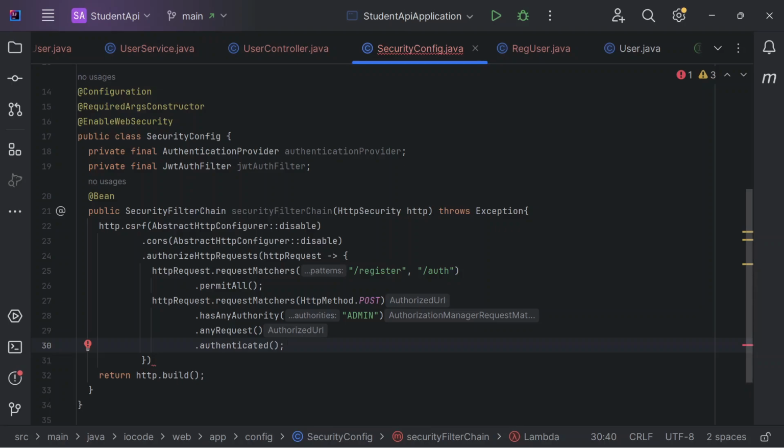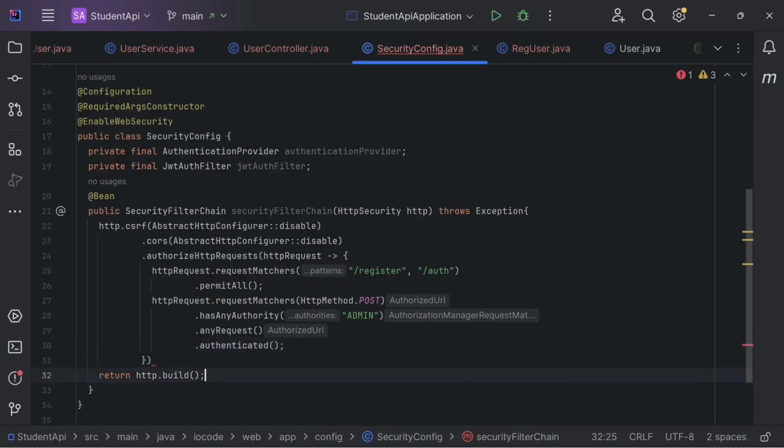That means a user with the authority of user can access other get methods, or other HTTP methods, be it patch or put. But I'm just using the HTTP method post as an illustration to ensure you get what the authorities of a user can do. So this is basically how we configure the authorization aspect of things.